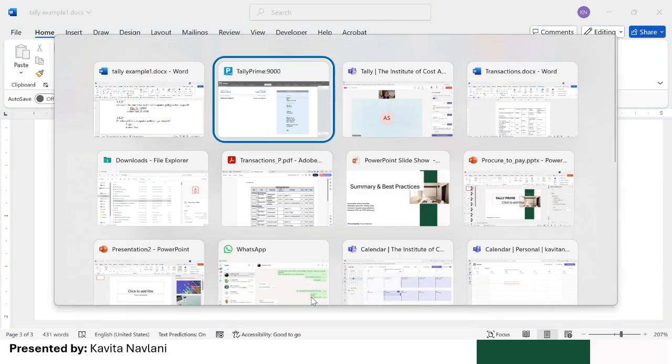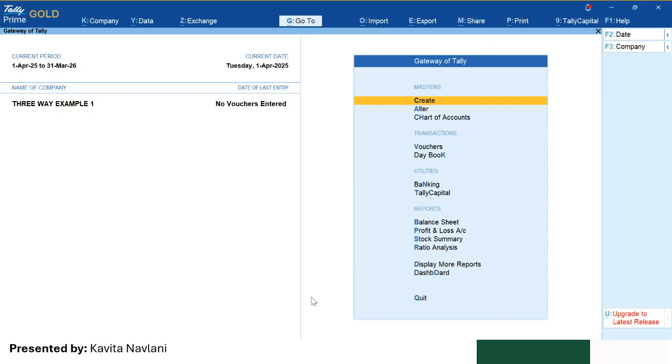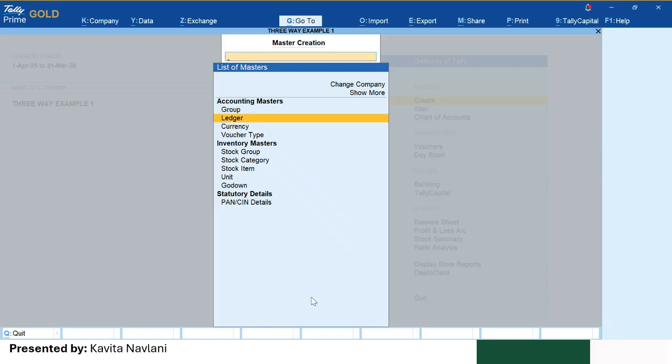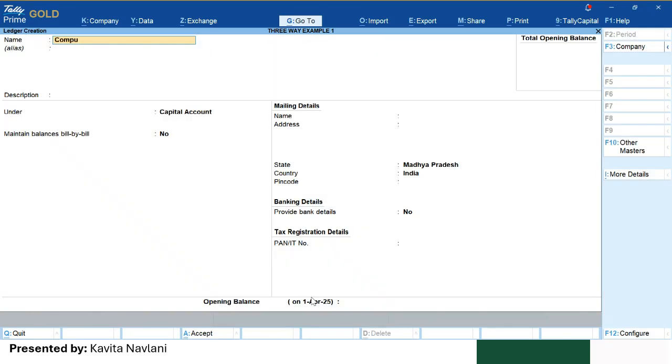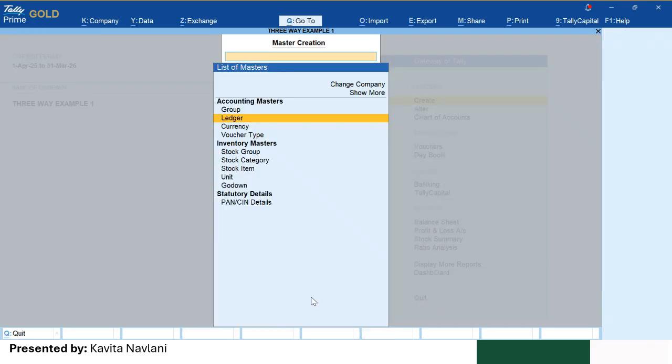Then first you have to create the 2 ledgers. One is material purchase, and the second one is computer gallery. So create ledgers. And for that, there is an option. Today I'm going to give you more understanding on groups also.